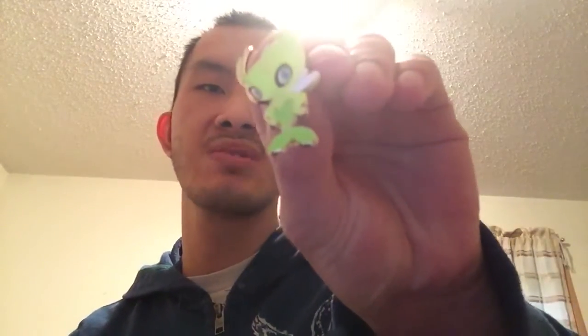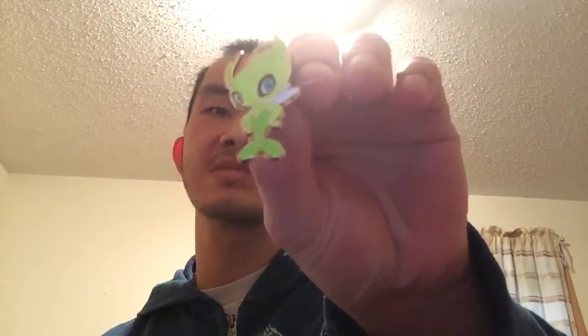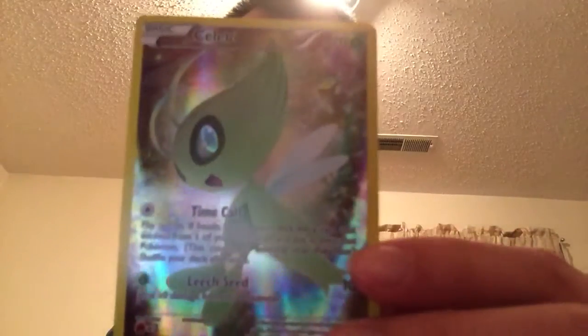This is the cool Celebi pin, and it comes inside of the Celebi Mythical box. Yeah, this is the Celebi pin. It comes inside of the Mythical box. And here it is, the very awesome Celebi card that comes with the Mythical box. Yeah, this is the Celebi card that comes with the Mythical box. It's very shiny, it's very cool.